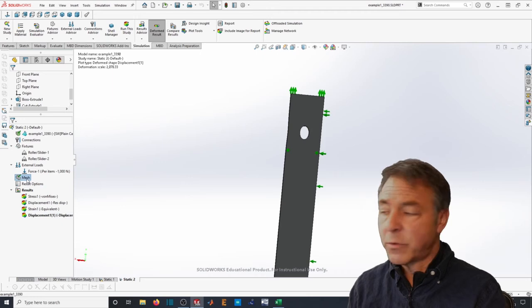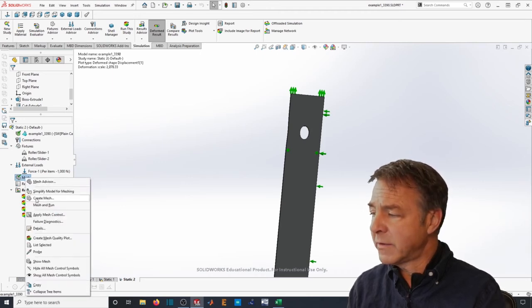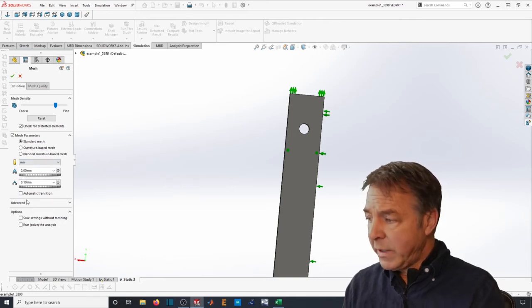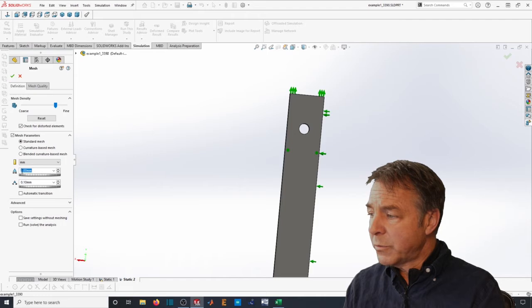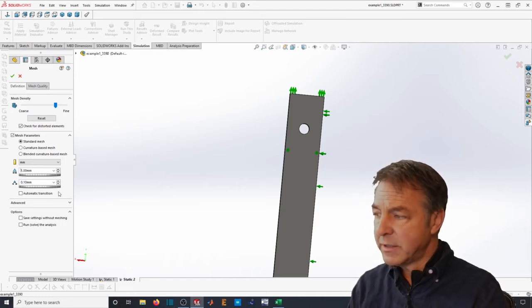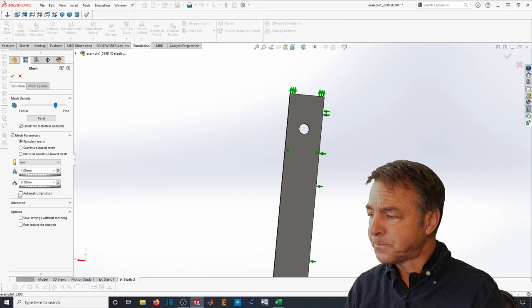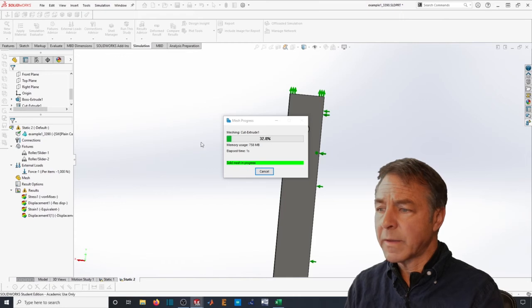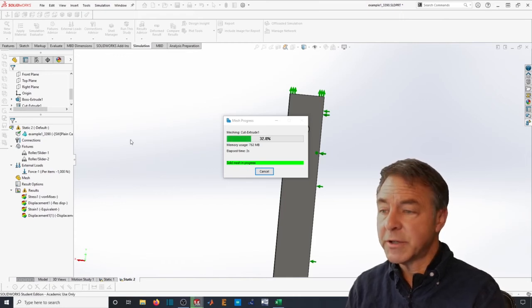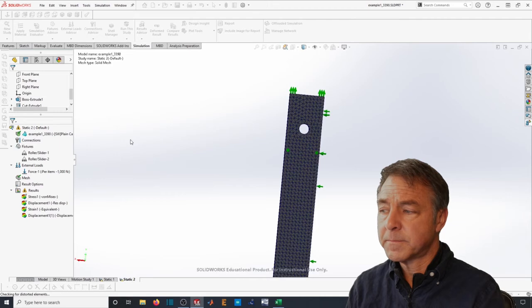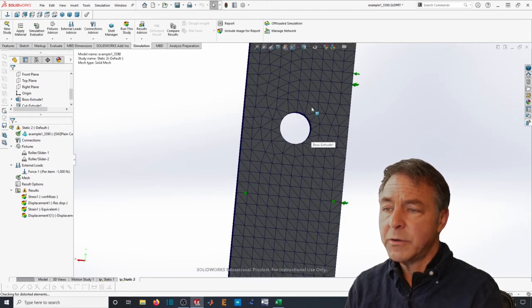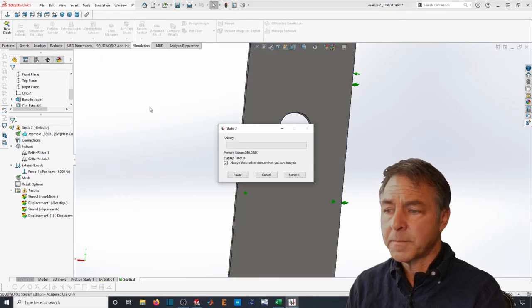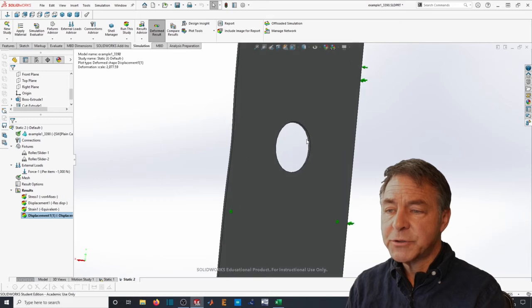Now, just like before, I'm going to go back and modify this mesh. We've worked with a 1 millimeter mesh previously at one point as the smallest one. And this will be a much longer solution time. And you can see that there's a very fine number of grid points here. And now we have a solution.